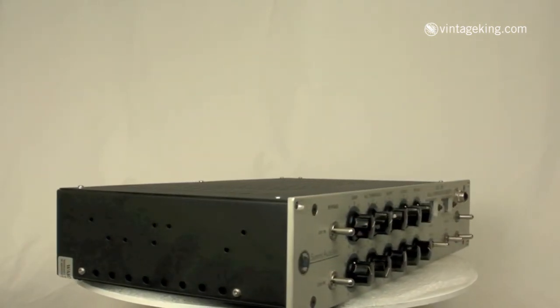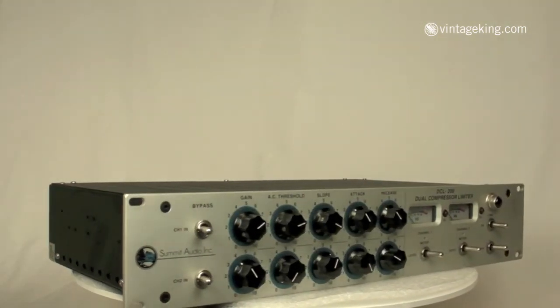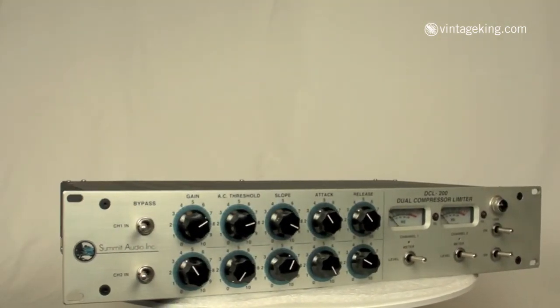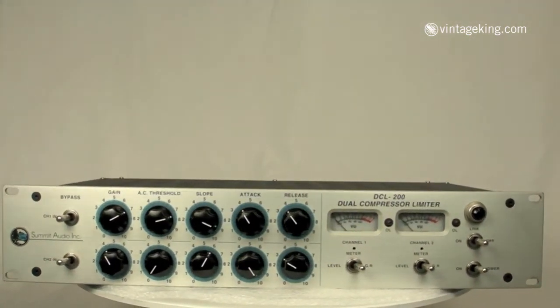Like all Summit Audio equipment, they're all handmade right here in the USA and have excellent build quality as well as looking really sharp. Nice rugged chassis with plenty of venting on both sides to keep it cool. On the front of the unit, you've got identical controls for both channels. You can bypass one or both of the channels, but keep in mind when you do bypass that the tube is still in the signal path.